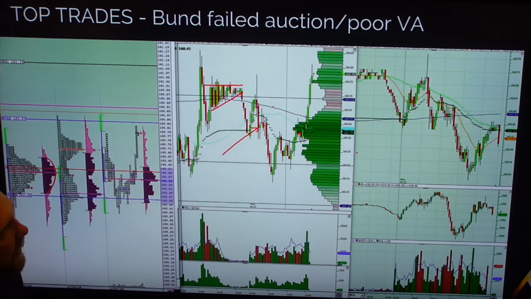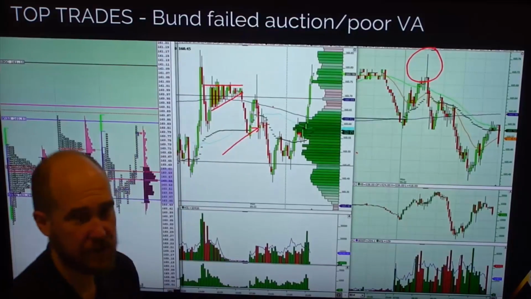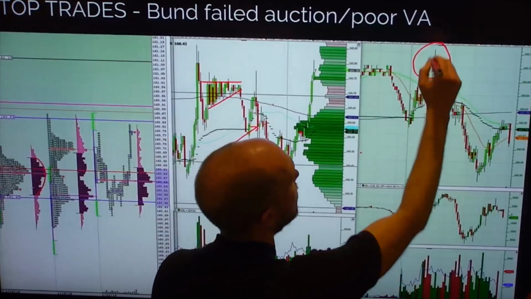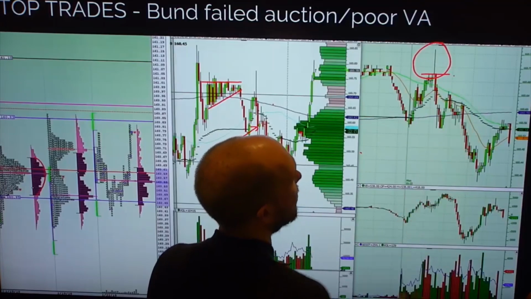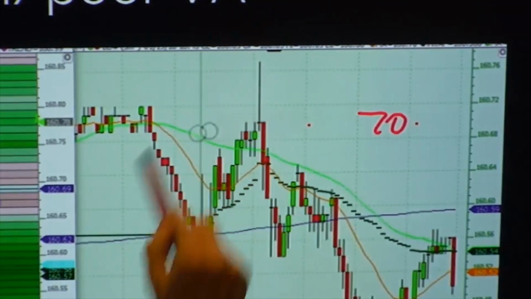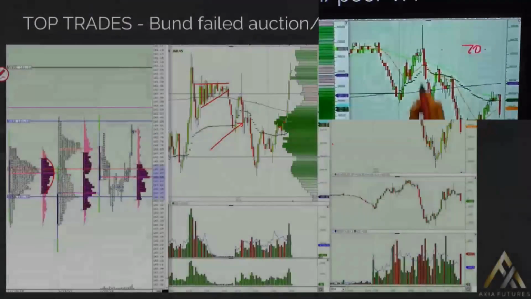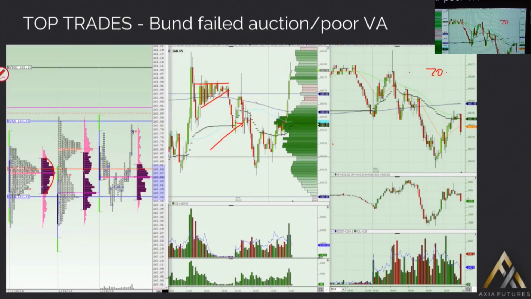If you go onto a shorter time frame chart, however, what do we have here? You've got a nice shooting star on a 5 minute whereby trade has moved higher and then closed straight the way back at the same price. That price, 70s. So what you can do there, by using those shorter time frame charts, you're allowing yourself access to this trade. You're now giving yourself the opportunity. You've looked at this as a technical pattern. It makes sense to sell that. So you can be looking to sell 70, 69 area. That is basically the top of the initial balance.